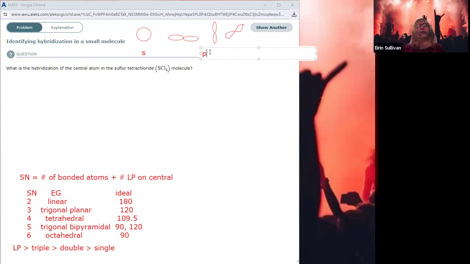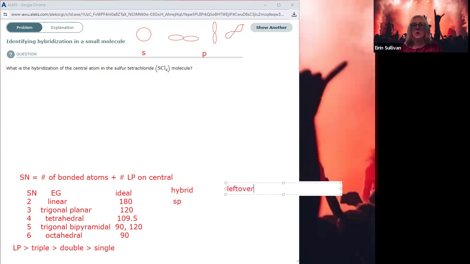Okay, so think about how we can mix s and p orbitals together, and you have to have at least 2 to start with, okay, to get a steric number of 2. The number of orbitals needs to match your steric number, okay? So these are our hybrid orbitals. So what do you get if you mix 1 s and 1 p? Well, you get a hybrid orbital, and we're going to call it an sp hybrid orbital because it comes from mixing 1 s and 1 p.